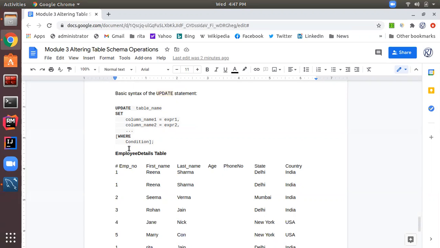Here you can specify a list of columns. So with a single command you can update multiple columns, and after that you will specify the condition with the WHERE clause. If you want to update selected rows only, you will specify the condition using the WHERE clause. So the WHERE clause in SQL is used to specify the condition.